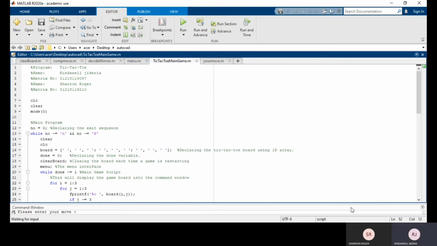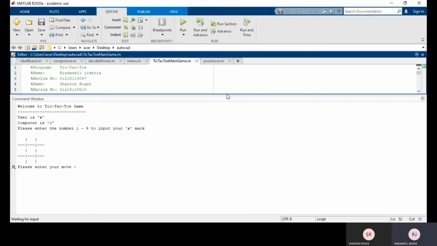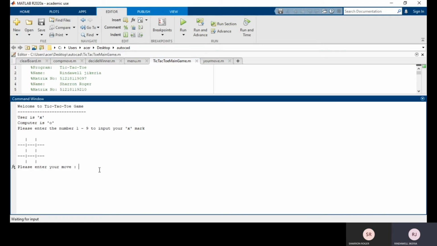As you can see here, okay, let's run this program. And here is the simulation for it. As you can see, it tells the player or the user to answer with a move.